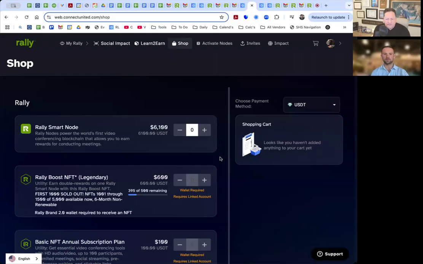It's got an enormous technological advantage and potential with 300 million Zoom users a day. And they don't have any of the protections, the features, the translation capabilities, or the earning potential that this does. Might be a pretty good place to look. We're most definitely going to throw some money into this and buy up some nodes. What's the maximum, Wyatt? Do you remember? You can buy up to.